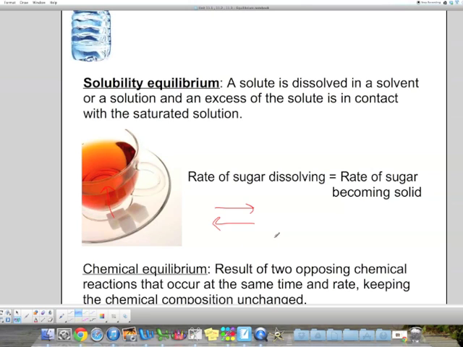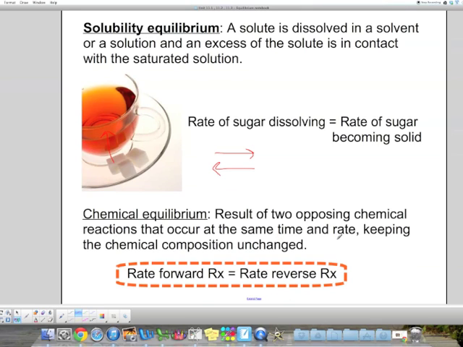Third example, the actual chemical equilibrium, so chemical reactions, are all the other chemical processes that are actually reversible. Not all chemical reactions are reversible, but some are. And that means that the rate of the forward reaction is equal to the rate of the reverse reaction. So because, again, they're happening at the same speed, we happen to not see a change. But at a microscopic level, particles are still being transformed from reactants into products, and the products are reverting back into reactants at the same speed, canceling out the two processes again and making it look as if nothing is happening to the naked eye.